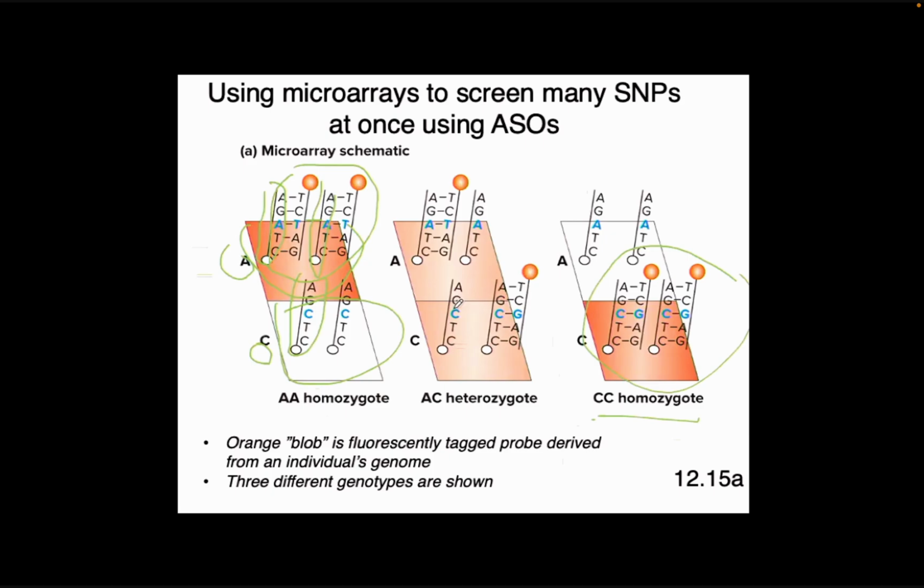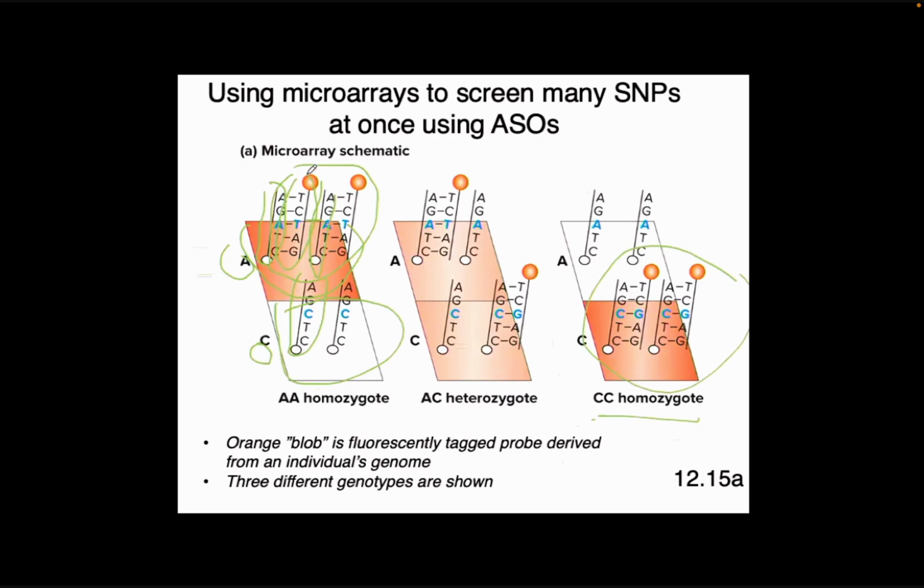Of course, now the problem is, what are we binding here? This is the sample from the patient you're testing. We have to somehow get their DNA into a form that has some type of signal to know when it binds. It's fine for me to draw a picture here and show you the sequence of binding, but we need to put some kind of label, either radioactivity or fluorescence, onto the patient's DNA so we can detect when it's bound. So the goal here is to get a readout of when the patient's DNA is bound or not bound at each spot. So we need a method for fluorescently labeling the patient's DNA.